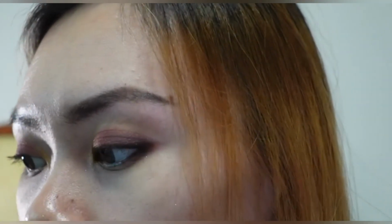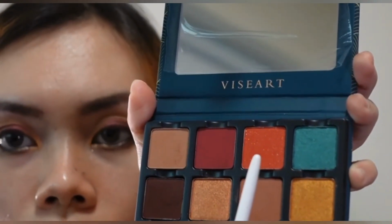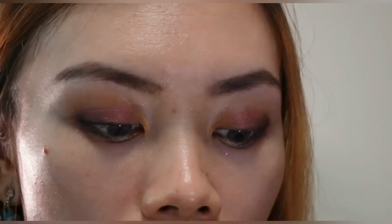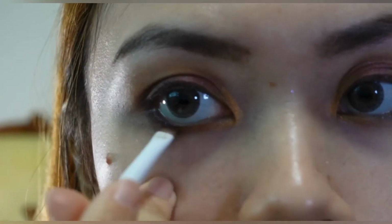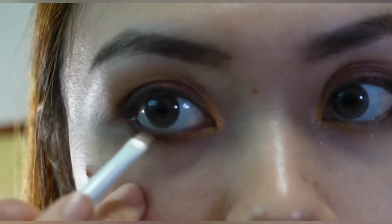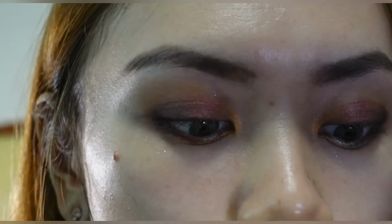Okay, and lastly, for my lower lash line. So for my lower lash line, I'll take this color over here, which we have not used. So this is definitely very orange in the pan. Let's see how it looks like. So it pulls quite orangey red on the eye. It's a nice color too.